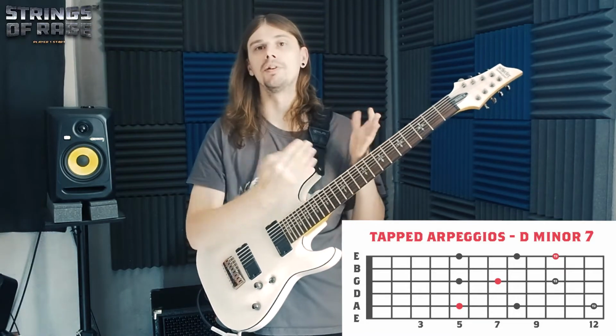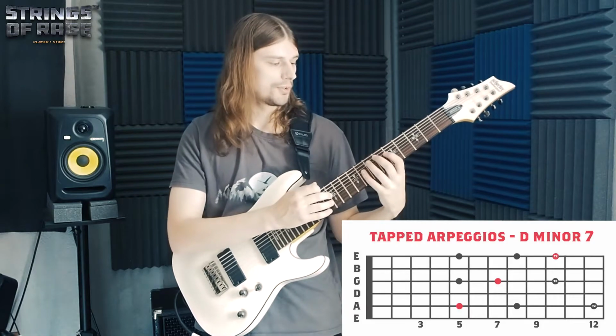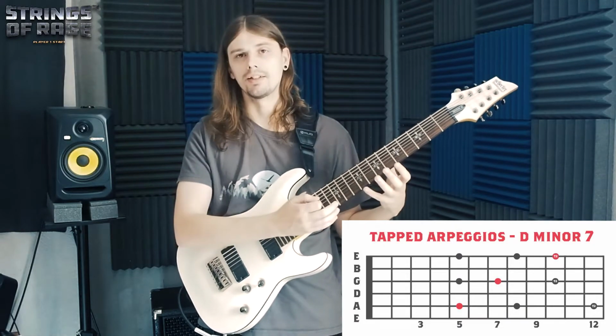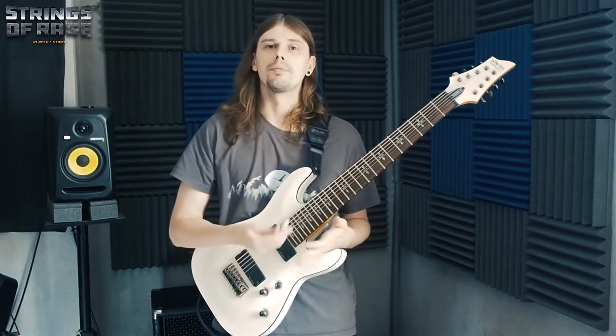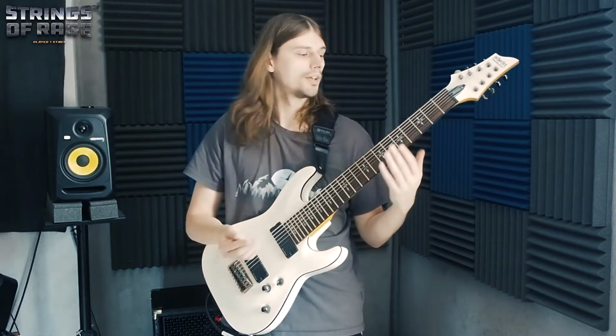This will make it a bit more interesting when you're practicing, and it helps you to find new ways of just getting used to the technique. Okay, so if you want to take this a little bit further, a great way to practice this would be to play over a backing track.